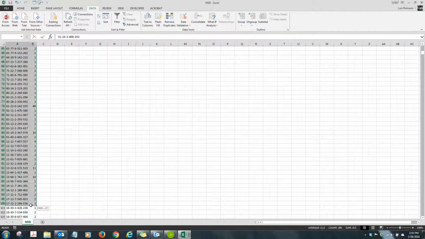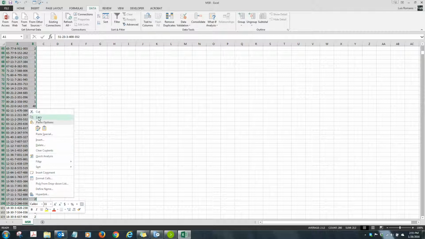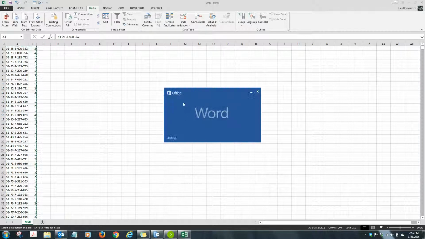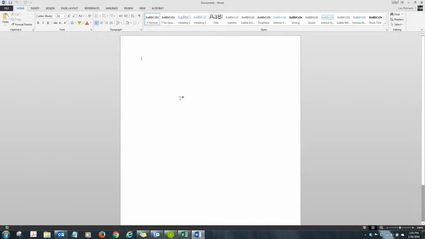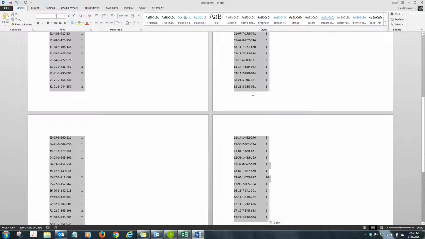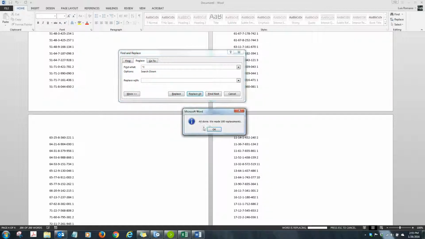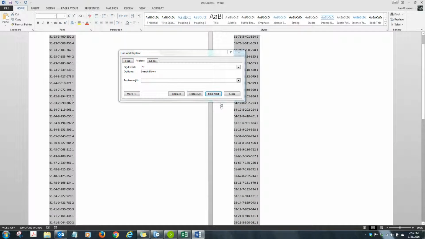So you're going to hit your 100 numbers just like you did your other one. You're going to hit copy just like you did that. And then you're going to go to Word, do the same thing, click your document, paste your values, Control A to select it all, replace, Shift 6 for your little caret, lowercase t, space bar, replace all, yes, you're done. I am going to close.